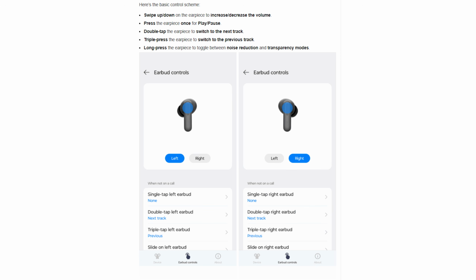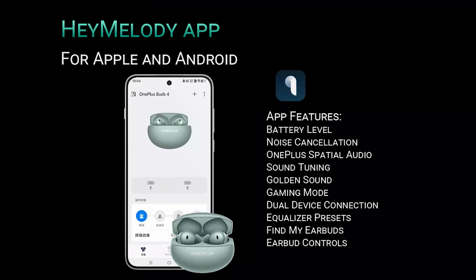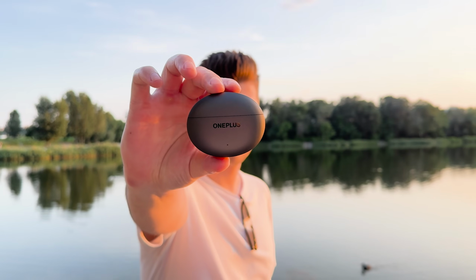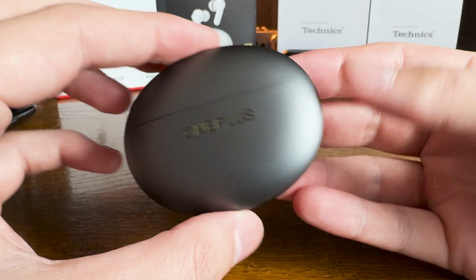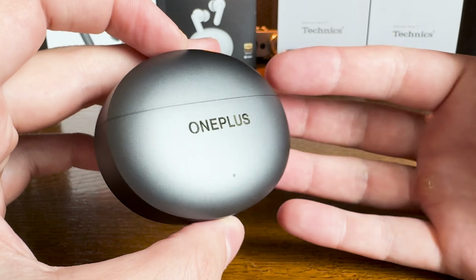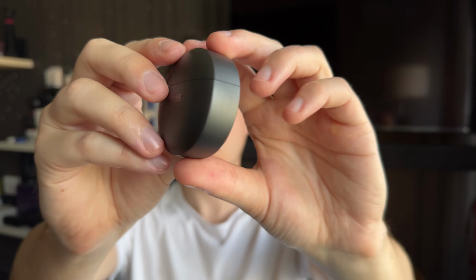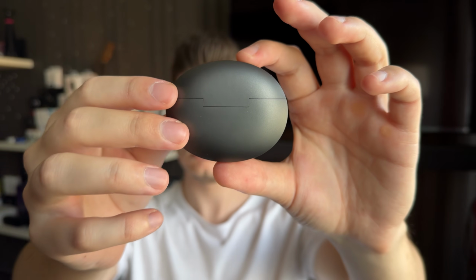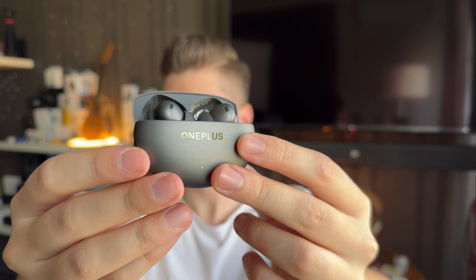Control diagram here. The application is rated 9 out of 10, which makes it an excellent application as well. Stability is 10 out of 10. Bluetooth version 5.4. The earbuds are comfortable and the case is about the same size as version 3. The quality of materials is 10 out of 10. They are IP55 compliant, and OnePlus Buds 4 is available in 2 colors, space gray and green pine.